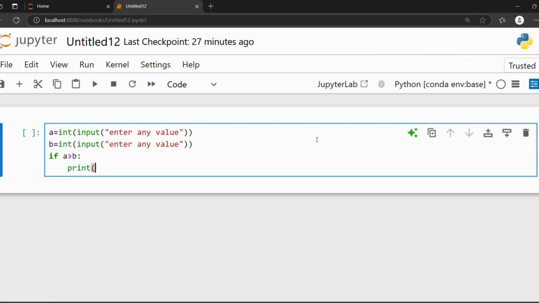What should it print? Print a is the largest number.